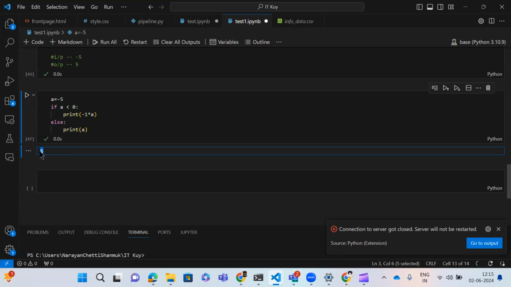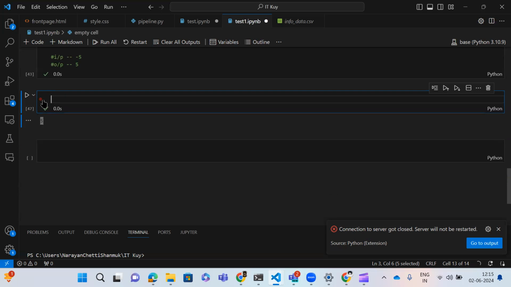What about if someone doesn't know about conditional statements? Because this is a little bit higher topic. So without knowing these if else statements also, you have a function available in Python which will make this operation easier. The operation is simple. This is what we have as abs. We call it absolute.